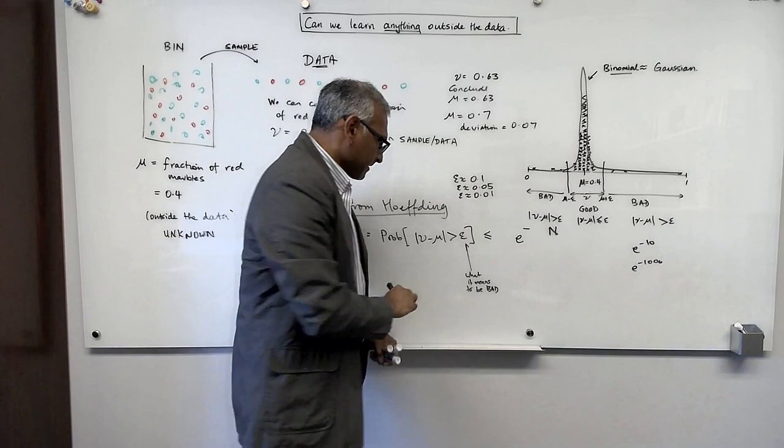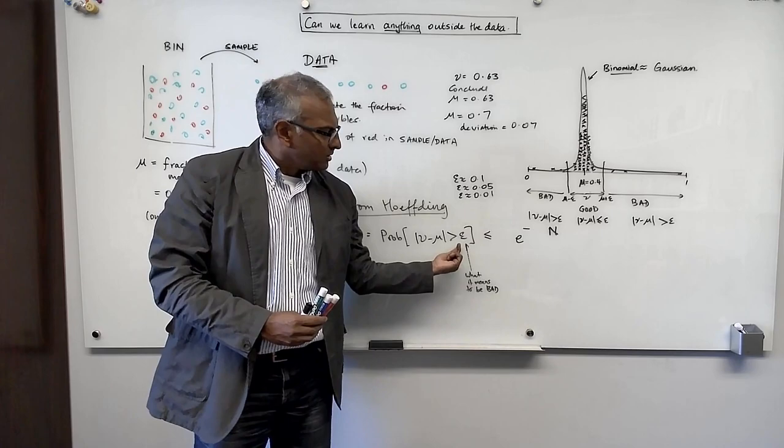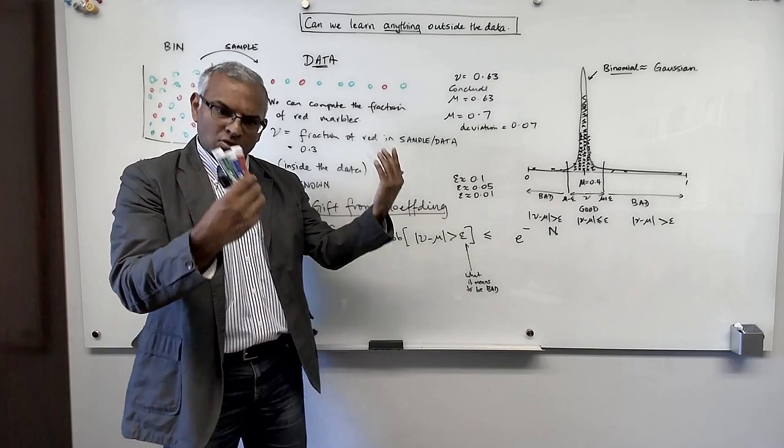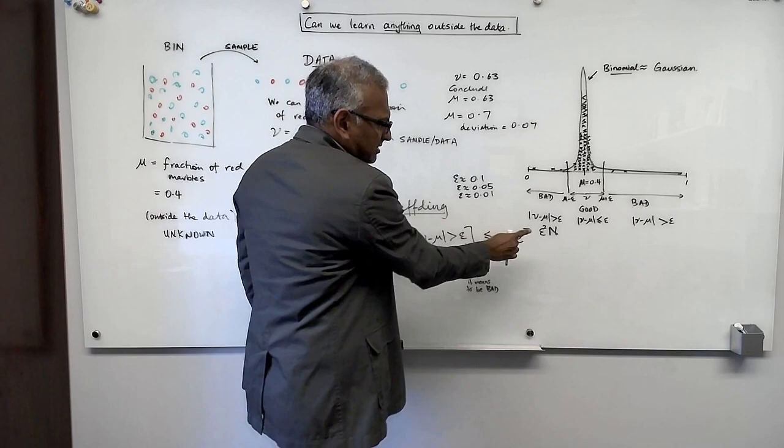Well, unfortunately, there's bad news. Because you can look here, you see that certainly it should depend on what it means to be bad. If you're more strict, then the chances of a bad thing happening should go up. And indeed, that's the case. Bad news. There's an epsilon squared here. So it's e to the minus epsilon squared. And now you can see that this is really bad news.